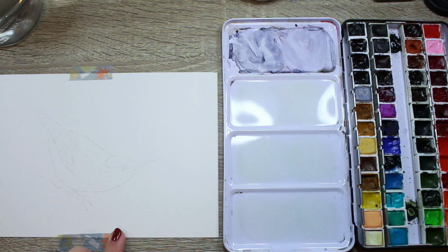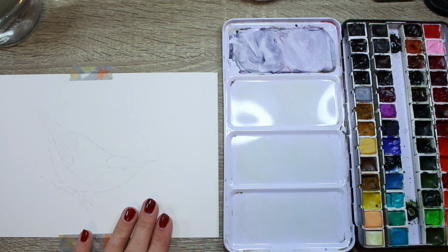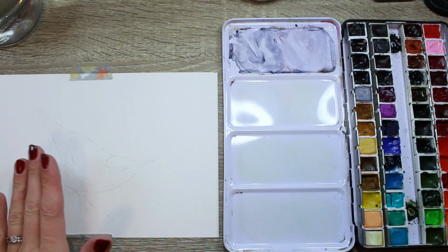Today I am showing you how to paint a nuthatch in January's tutorial. Today I am going to paint a little nuthatch, and they are cute little birds that live in Canada, in British Columbia where I live, and they can sort of crawl up and down trees vertically. So this one's on a slight angle.